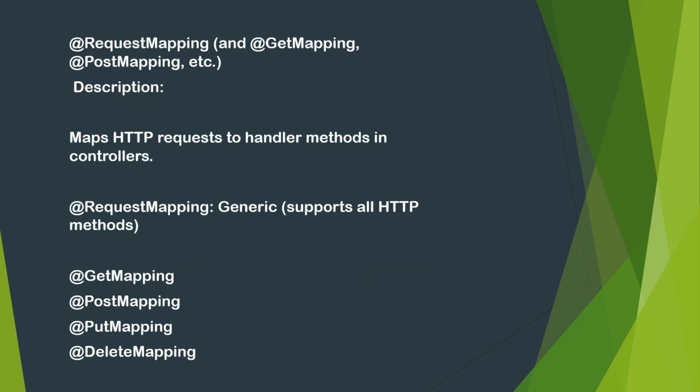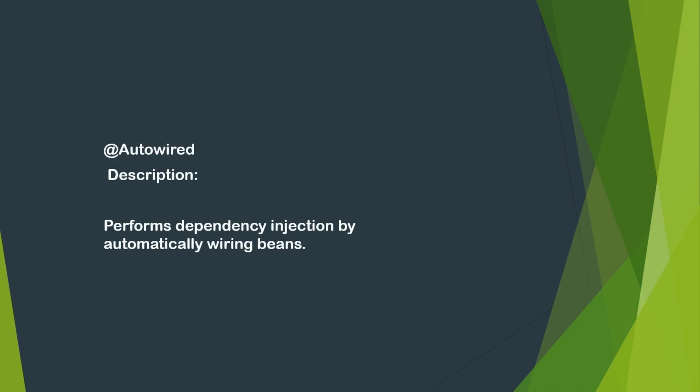Different types of mapping we have for different sets of operations. If you want to have only the get elements, you can use @GetMapping, or also you can use @RequestMapping. In the params you can define it's a GET method. Similarly, if you want to perform an add operation, you can go for @PostMapping, update @PutMapping, and delete @DeleteMapping.